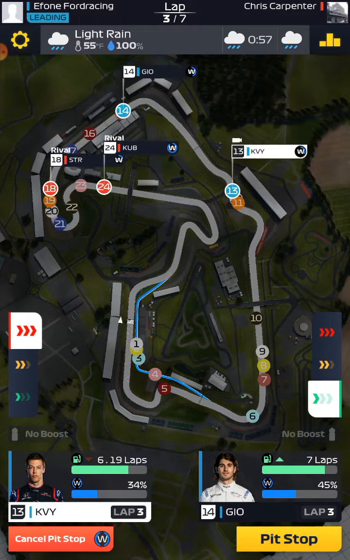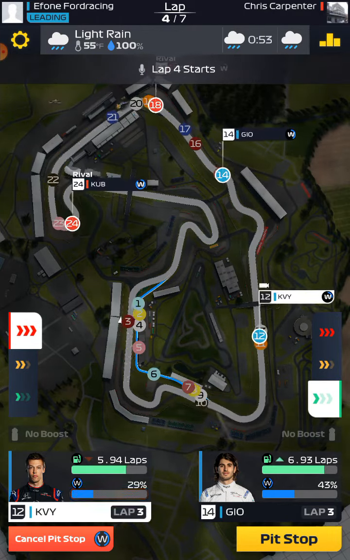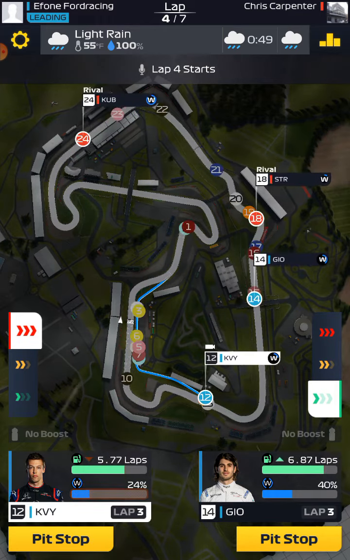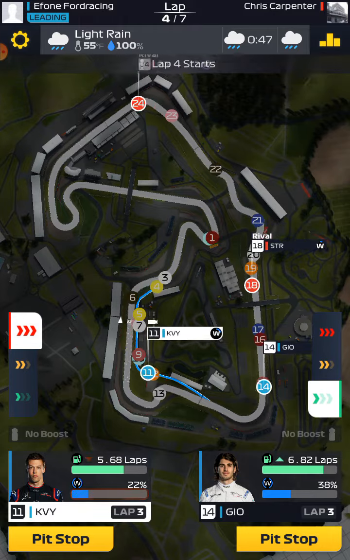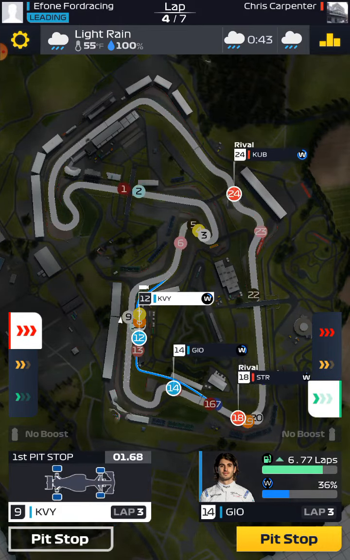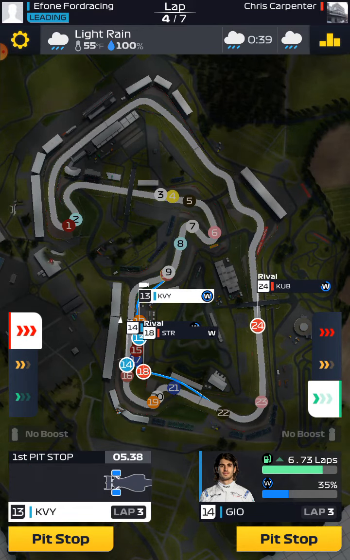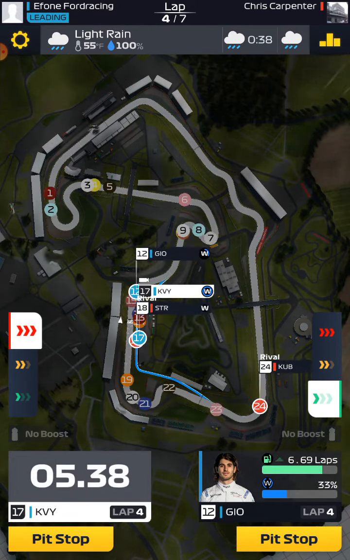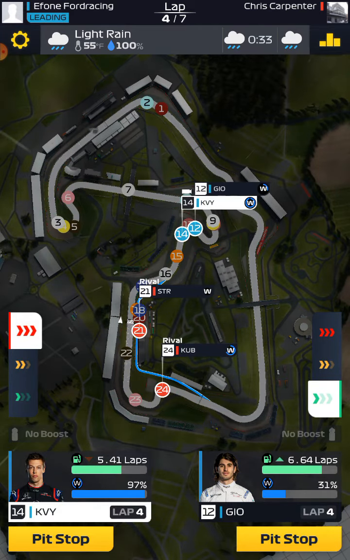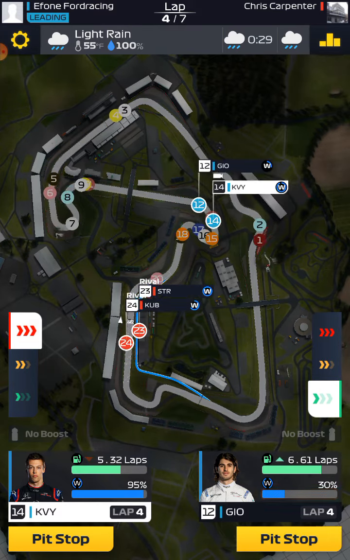You can already see his Stroll is running low, so he's going to be pitting. And his Kubica, the only thing Kubica gets is passing and defending, but all the rest of his stats are garbage. Oh, I guess he has tire management. I don't know.